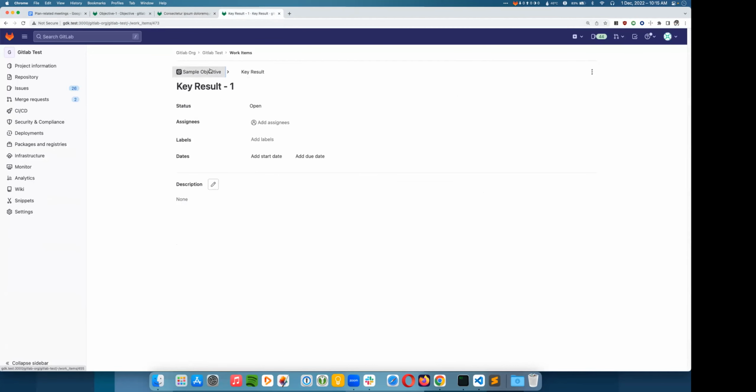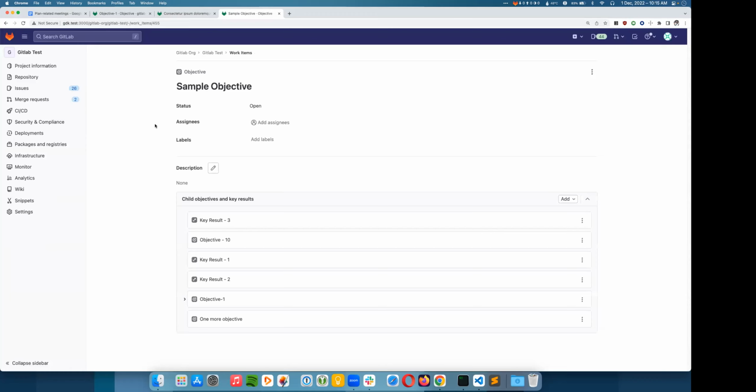But right now, yes, clicking on the sample objective takes you to a different page because the modal doesn't exist. We would need to have modals show up for pretty much every item when the user clicks on any item from the tree. But until the modal is available, I wanted to have some workaround available, which means I got this breadcrumb working with links clickable and pointing to the correct page. Okay, yeah. So then the next question, if you click on an objective from within an objective, so a child objective, should the child objective show up in a modal? Yes, it should continue to remain in the modal while you are still in the modal.